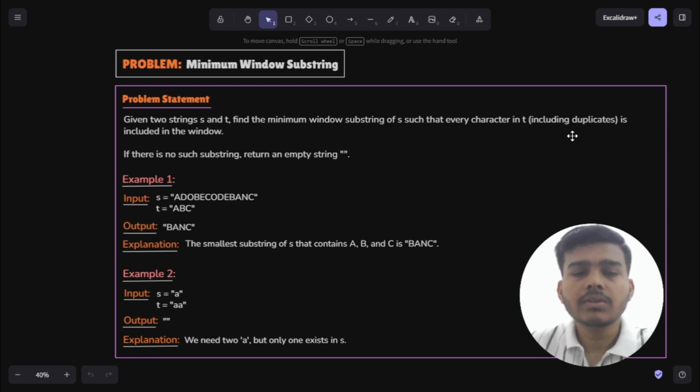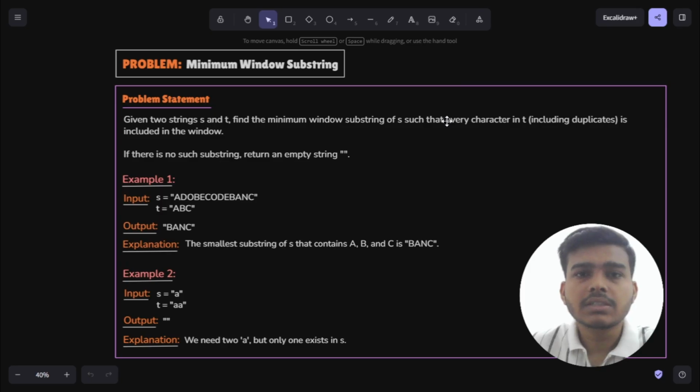Hello everyone. Till now we are solving the sliding window problems in this series, and this is the last problem of the series. The problem is the minimum window substring problem. So till now we have solved problems like the longest substring problem, to find the longest substring or to count the number of subarrays. But today's problem is different, and this changes the sliding window logic.